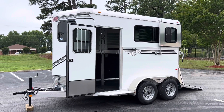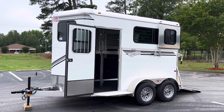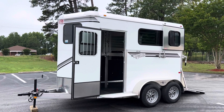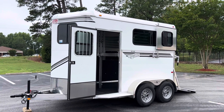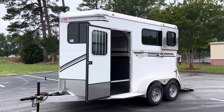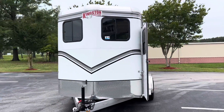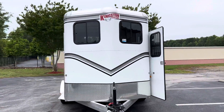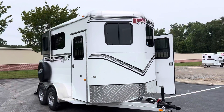I am excited to show you one of our first of three Kingston horse trailers that arrived today on our lot. This is a 2022 Kingston two-horse classic elite bumper pull with no dressing room. Kingstons are new to our fantastic lineup of trailers here at Trailer Country LLC and we'll take our little first tour together.